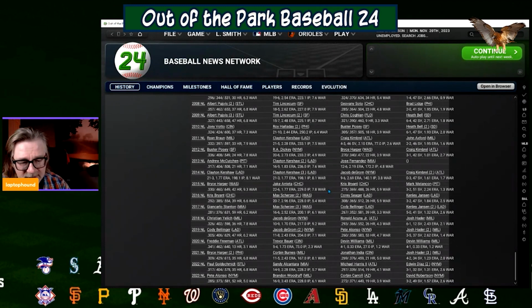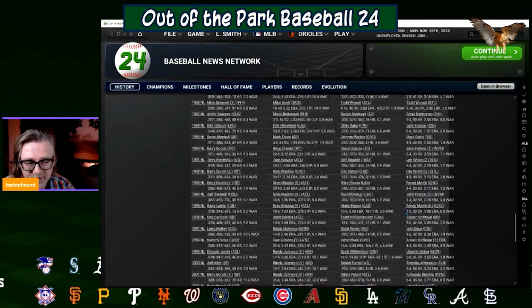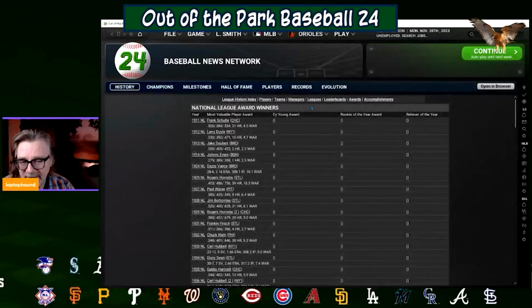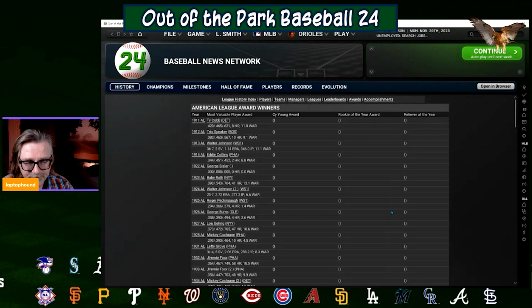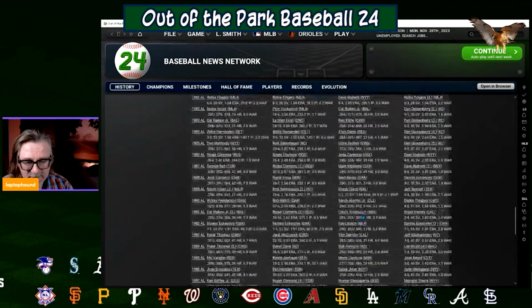David Robertson takes home with 49 saves. Oh, so close, David. So close. 49 saves, takes home the Reliever of the Year award in the National League. In the American League, all right, moment of truth.